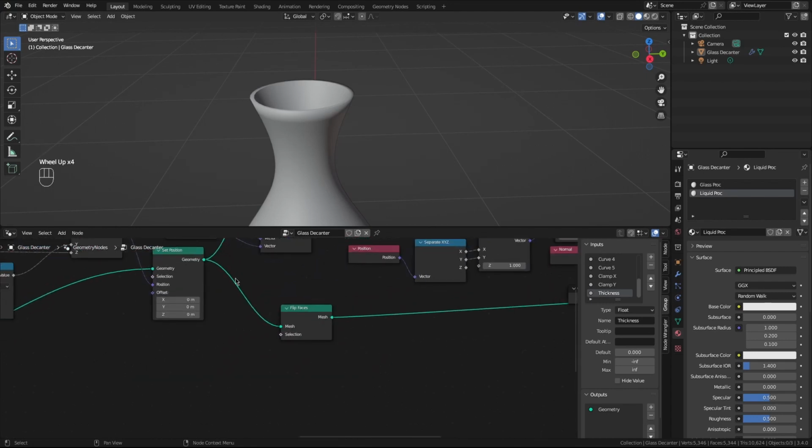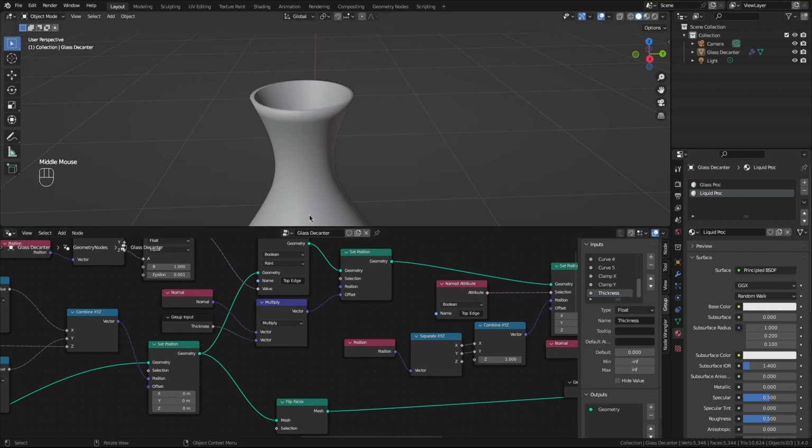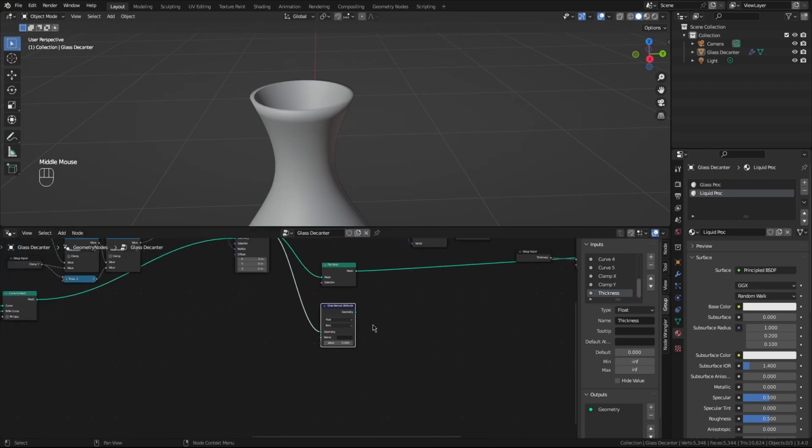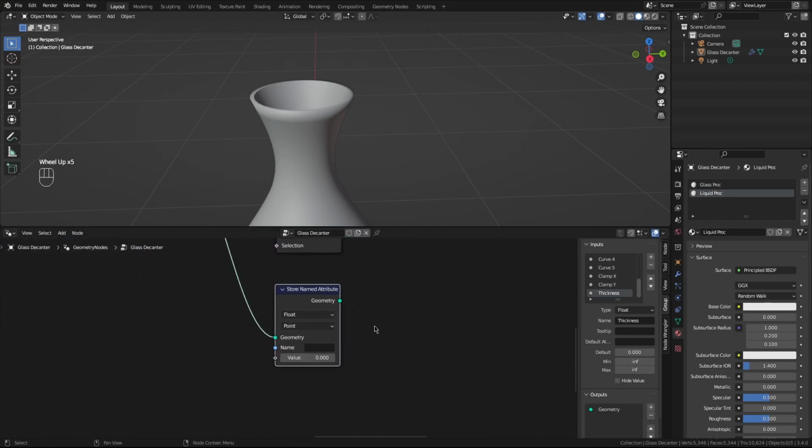So the liquid is going to be just another copy of this thing we created earlier. We're using one copy of it for the exterior, one copy of it for the interior, and now yet another copy for the liquid. Now, the liquid is going to go from the bottom of the decanter up some percentage of the way. And I want this to be adjustable because it creates a huge difference in look. And it's one of the ways to give a variety of looks to a series of these decanters you're going to create. I'm going to create a Boolean called flatten. And these mark all of the vertices above where we want the top of the liquid to be.